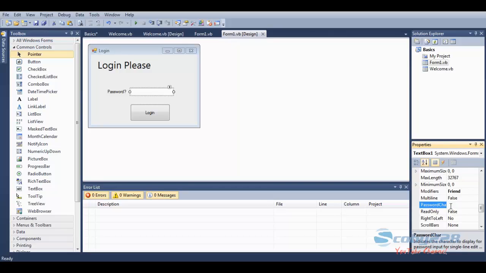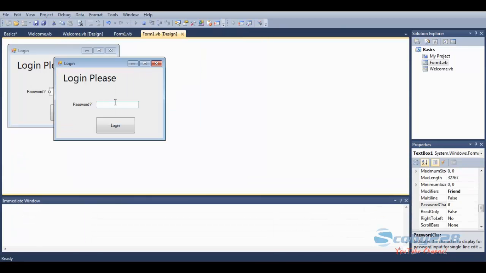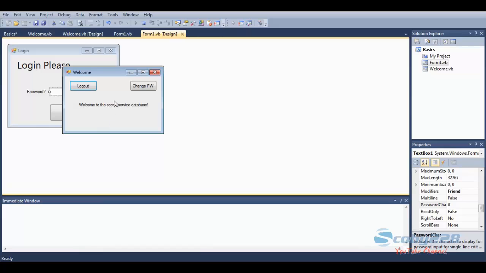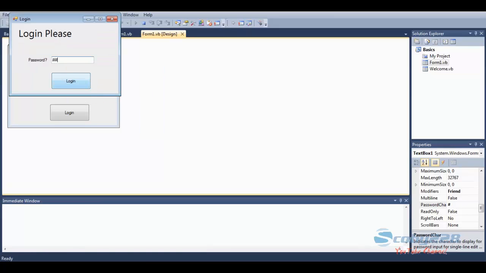Instead of showing the text, it will just show you whatever character you input in here. The usual one is the little pound, or the hashtag. So now if we try it out, pass 1 2 3, log in, it still works normally, except it just looks more like a password.